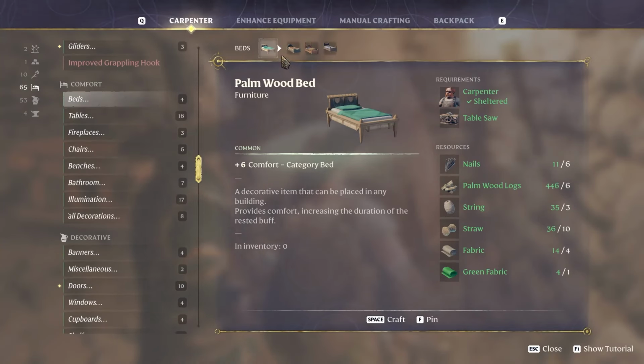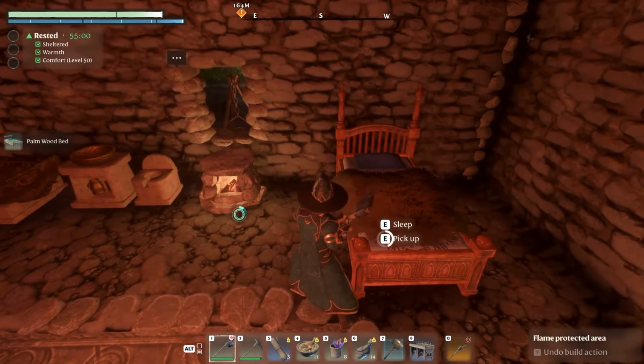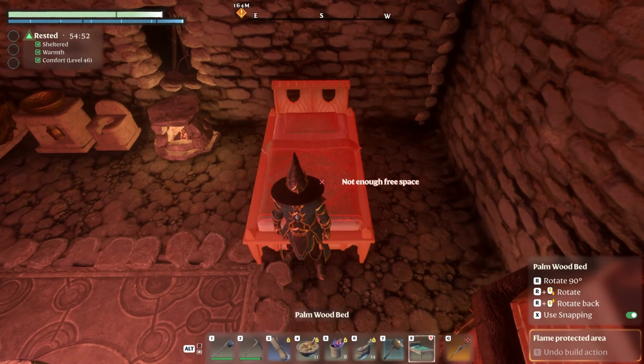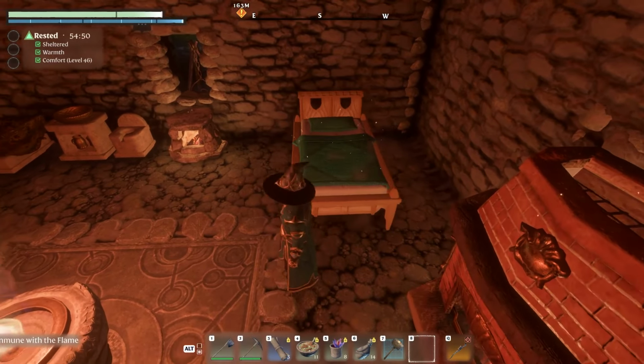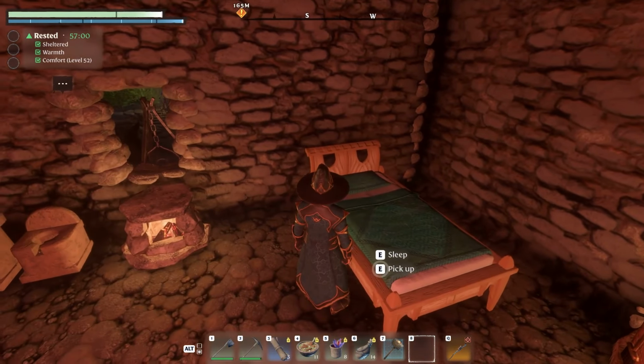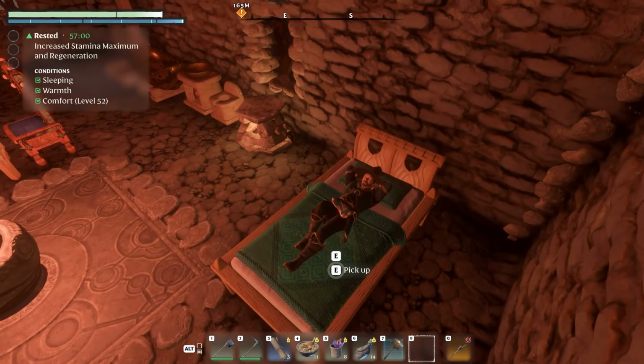Right after I make the best, most comfortable bed in the game so far. So fabric, straw, string, nails, palm logs, awesome. Okay, away with this one. All right, here is the palm bed. It looks a little more modern. And this brings us up to level 52 comfort, which is 57 minutes of rested. Yeah, this is a cozy looking bed.